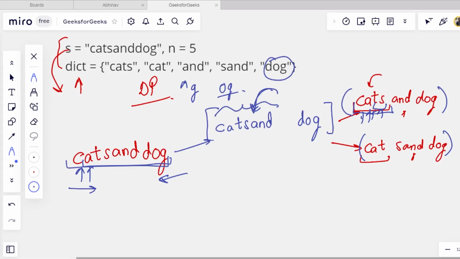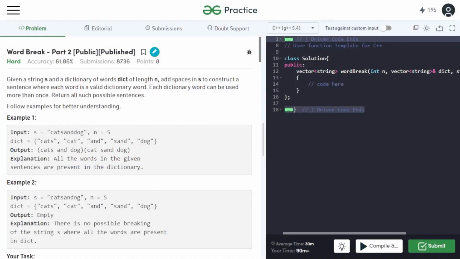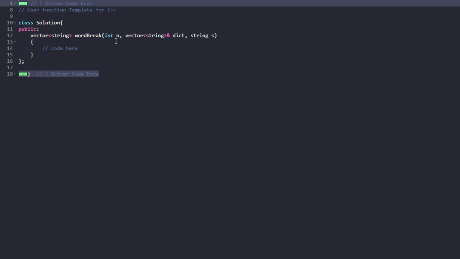So now we will implement our solution and code it. This is our code editor. First, we will take a map, and that map will be a map of string to vector of string. That map will basically store the sentences which are possible for a particular string.